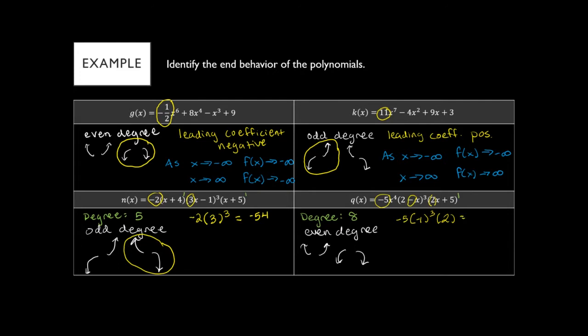So we have, let's see, -1 cubed. Following the order of operations, exponents come first, so that would be a -1. Then I can multiply that by -5 to get 5. 5 times 2. So our coefficient here is going to end up being 10. And so that's positive. So that means the right side is positive. And so that narrows down which of the two possible shapes that we have.